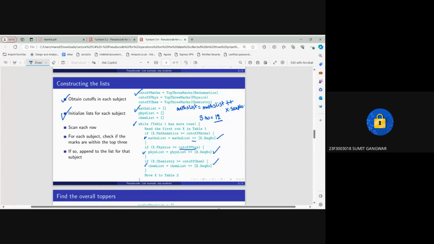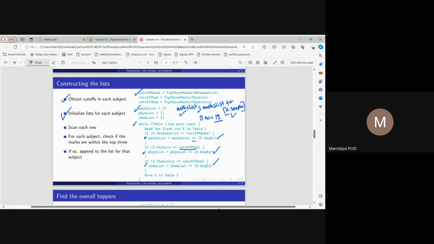Look, square brackets. If you write without the square bracket, it will make no sense, because whenever we talk of equality, that means whatever is on the left hand side should be of the same type of data as the right hand side. If you just add X dot sequence number, it is an element. We do not know if that element belongs to a list. To make sure that an element is a list element, we have to put square brackets. So maths list is a list type of data. If I want to add something to it, it also has to be a list type of data. So you cannot just write X dot sequence number, you have to put the square brackets. Clear? Clear. Okay.